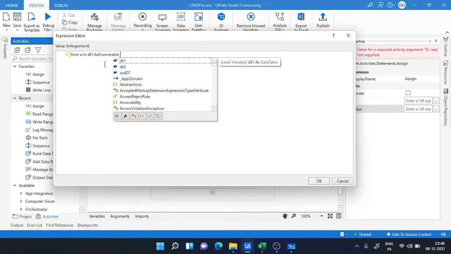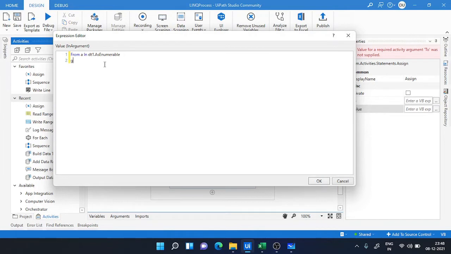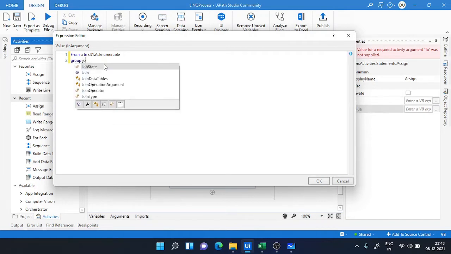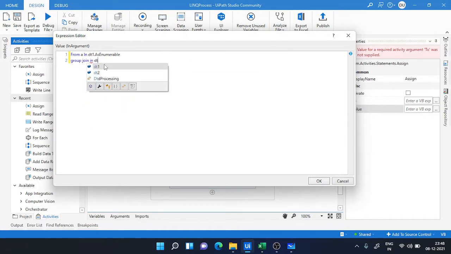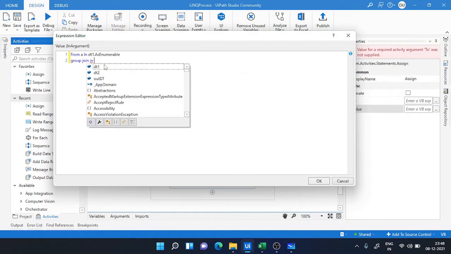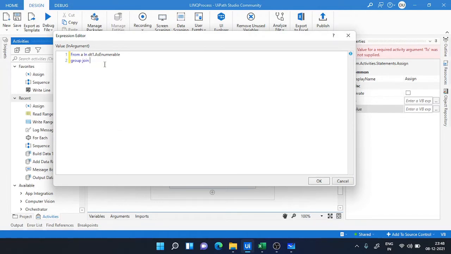Okay, and I will say group join. So group join is nothing but your left join. Group join b in dt2 as enumerable. Okay, now group join has been done.